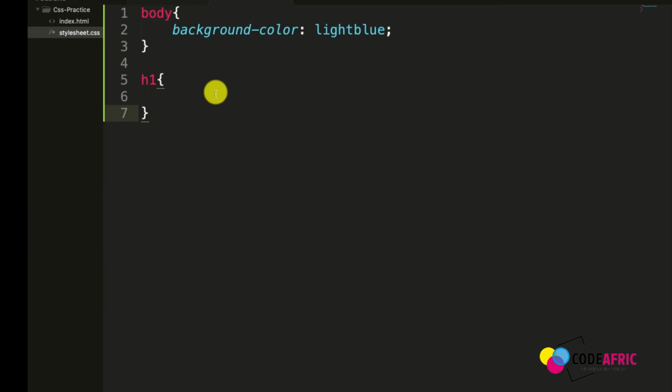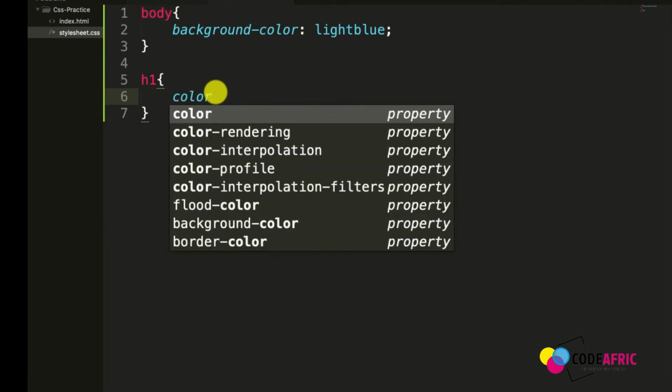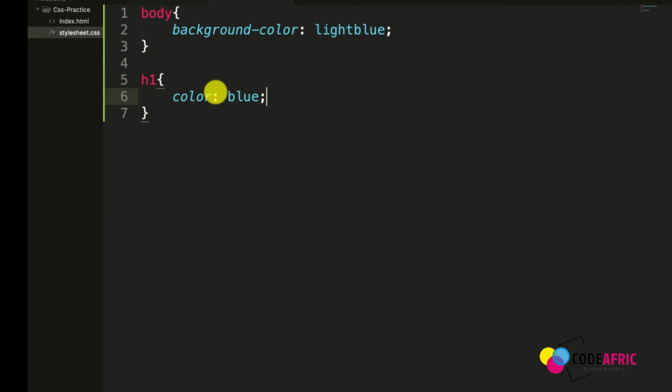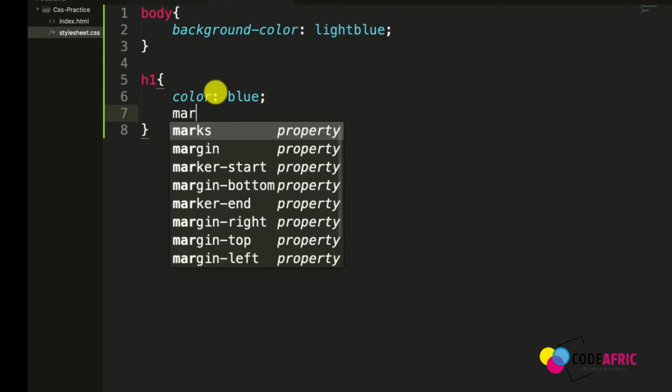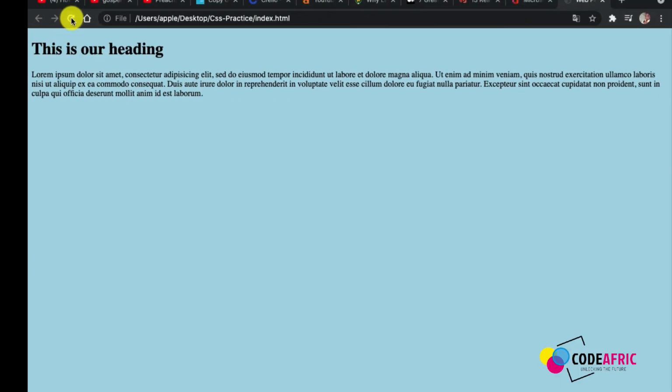We come here and I do color. Okay, 150 pixels. Save it, head towards your browser and refresh. And we can see that this also persists. This is the blue color, and we can see the margin left also is here.